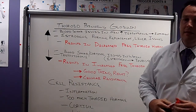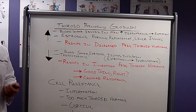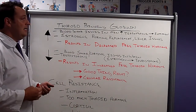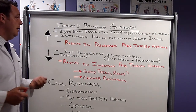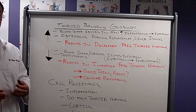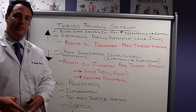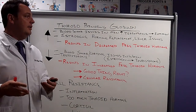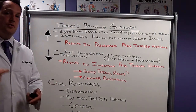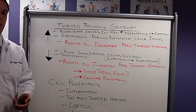Some of the things we need to look at with increased thyroid binding globulin: one of the main hormone issues in men is increased testosterone converting to estrogen. What causes this is blood sugar issues or insulin resistance, insulin and cortisol surges. All of those can increase an enzyme called aromatase, which takes testosterone and creates more estrogen. That estrogen in turn causes more thyroid binding globulin, which decreases free thyroid hormone.